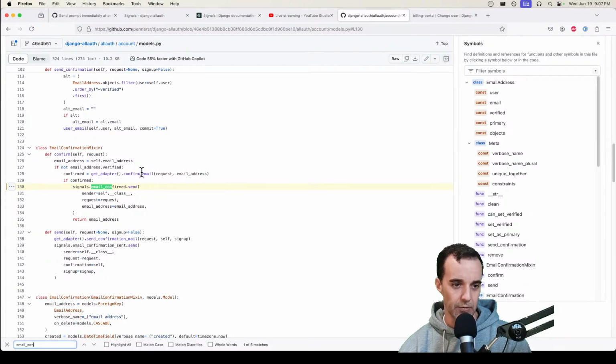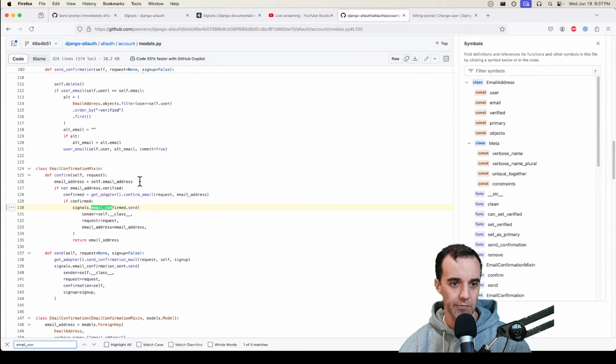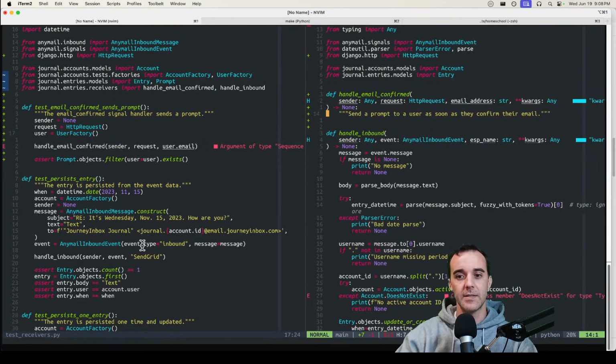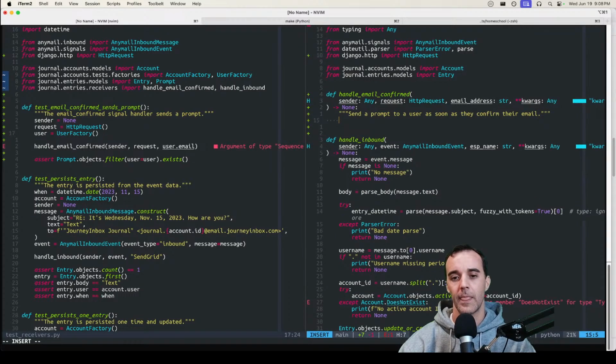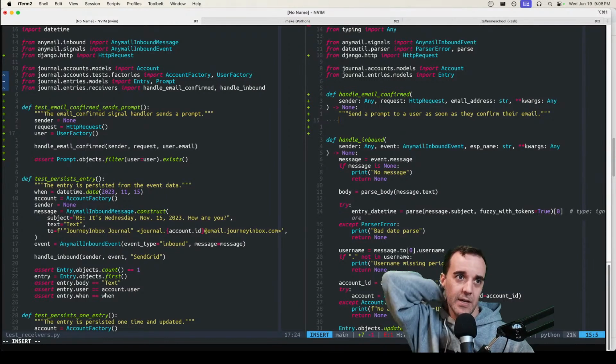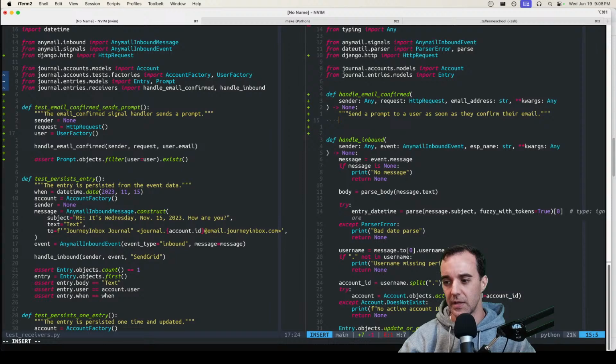I doubt it. I bet this confirm email's objective, if we dug into it, would be to set the email address. We're going to test this anyway to give us confidence whether this is true or not. So let's operate under the assumption that the email has been persisted for that user and that they're good to go. Which I guess would be the case anyway. If they already created their user account and they're verified, that means there's going to be a user in the system that is tracked against that email address. So I think this is fine.